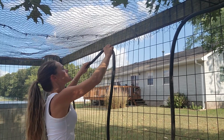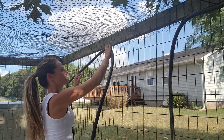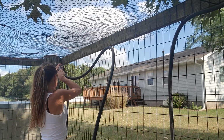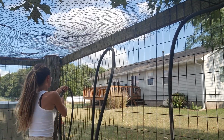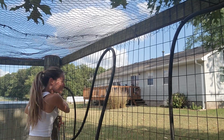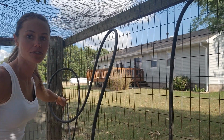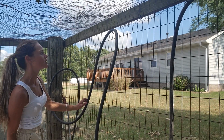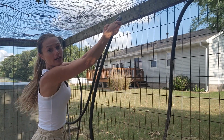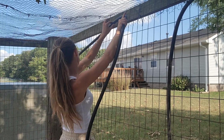Sorry, ants. Not trying to interrupt your trek over the wire. And I don't want to pull it too tight where it's dangling at the end, like a trip hazard right at the well. So I don't know if you can see, but over at the well, I don't want it dangling off the ground. Okay, so I go through here. We're almost there. Very close. Okay, we're here.